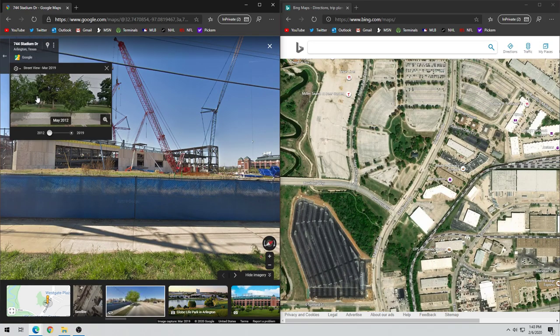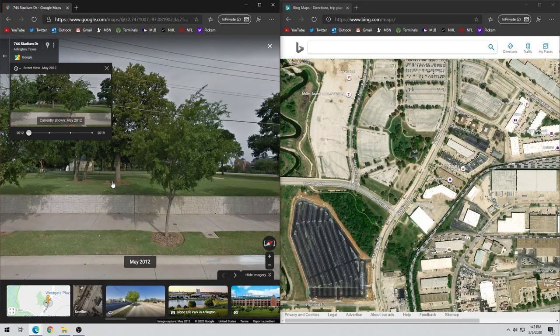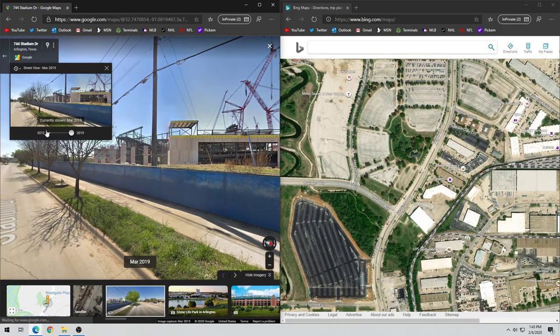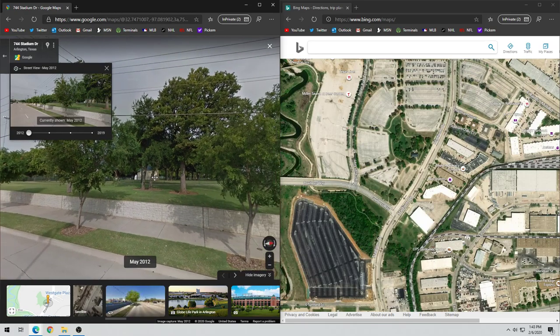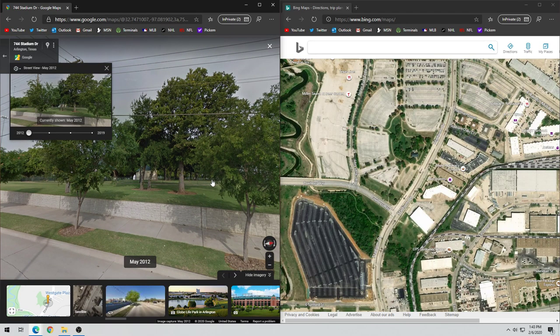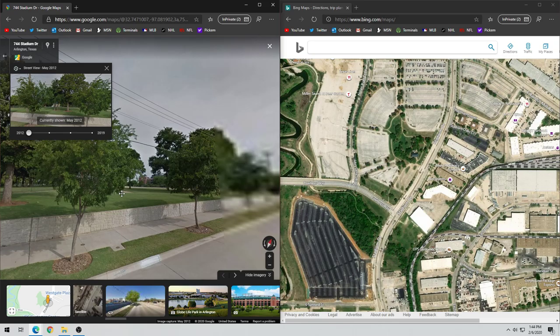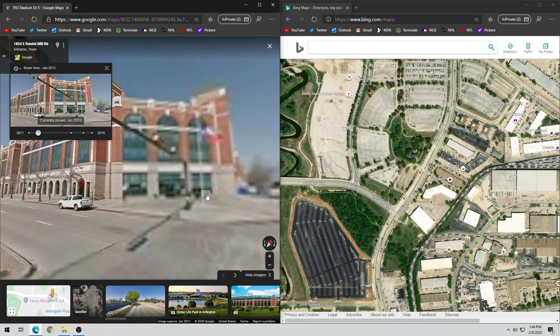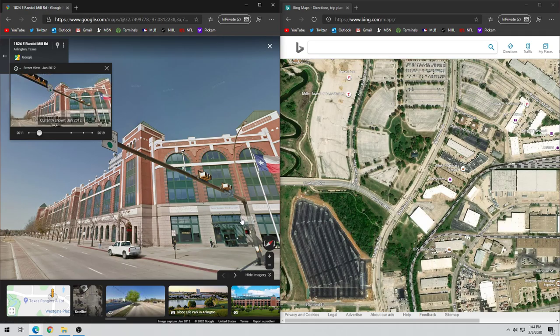Hang on, I need to see some old. Look at that! Oh, that was pretty nice. Look at this. And now it's gone because of concrete. Ridiculous. How could they not save that? I much would prefer this and then updating that one over here, because this is another stadium that looks really cool. It has a unique design to it.